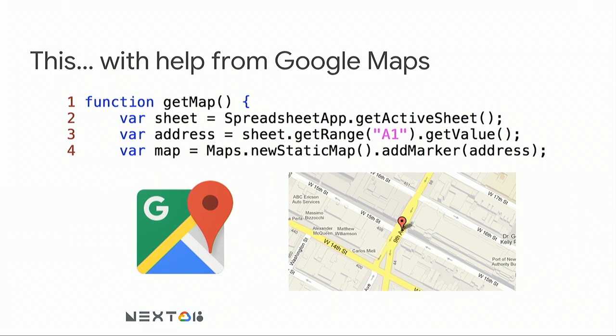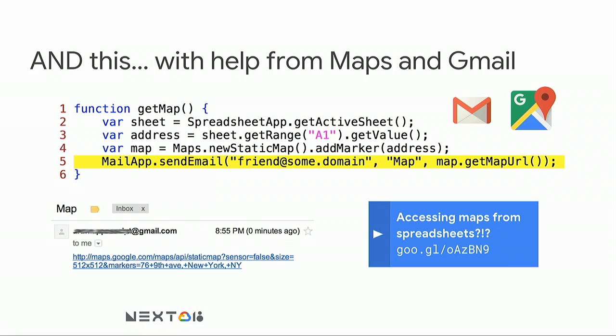Well, what you can do is you can also get the active spreadsheet. I can also get cell A1, but now instead of setting the value to hello world, I'm pulling out the value. Okay, in this case, actually, it should be A2 because my spreadsheet has address as the header. So mentally change that to A2. Then I can say, hey, Google Maps. All right, now Google Maps is entering the picture. It's not part of G Suite, but it is a Google service, and it's available to you from AppScript. You can say, Google Maps, make me a new map and put a pin on that address. Okay, just like that. Even better, I could say, hey, Gmail, email that map to my friend so that I can invite them to come over for lunch.